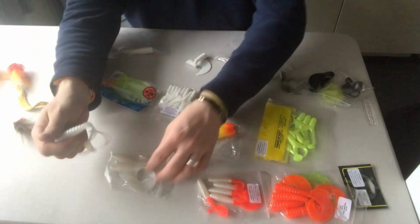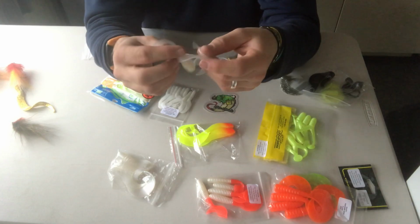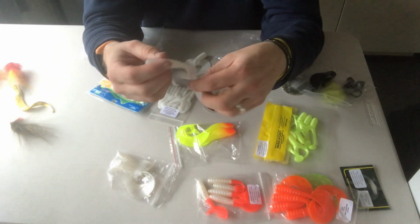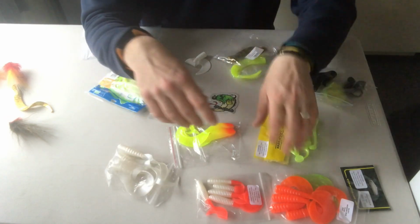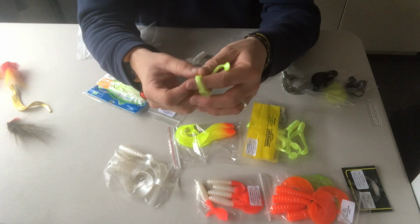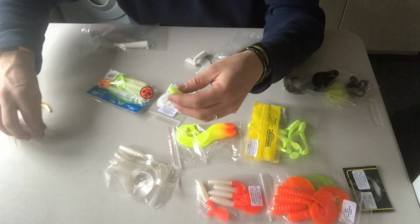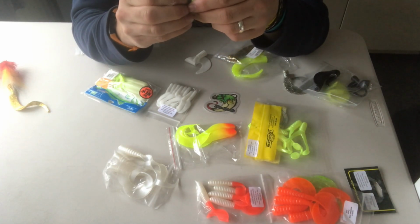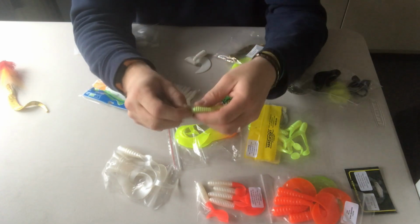And then there's some of these other grubs where I've actually cut the tail for that one to make it look a bit more different. And yeah, so they look quite good. These ones are quite different. These are like a cross. These have got two paddle tails on. And if I show you on the lure, see what it looks like.